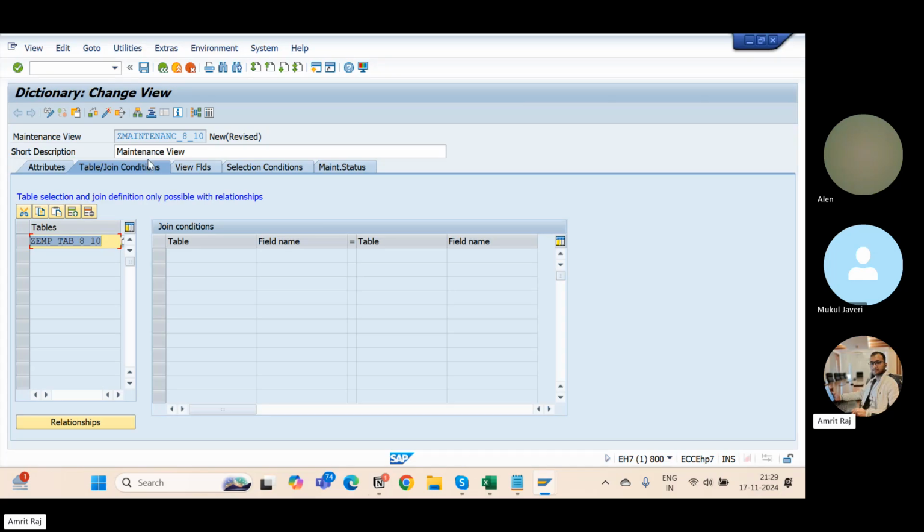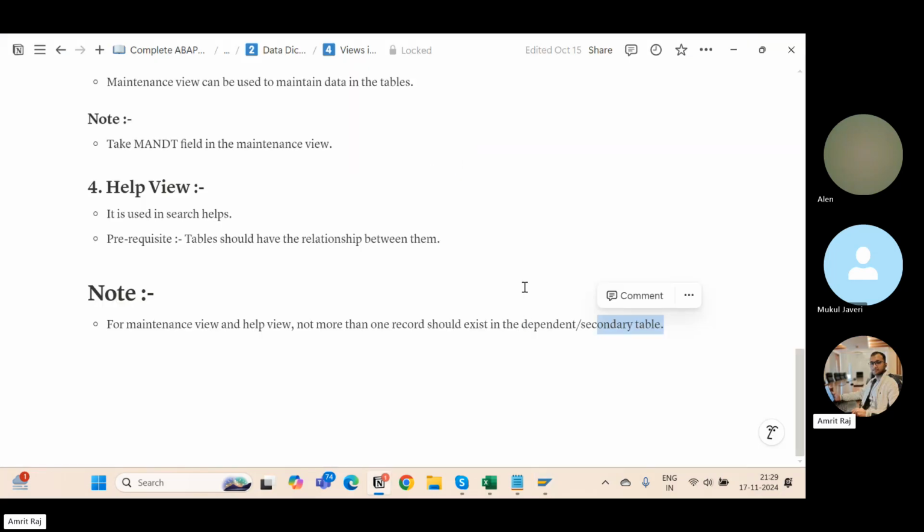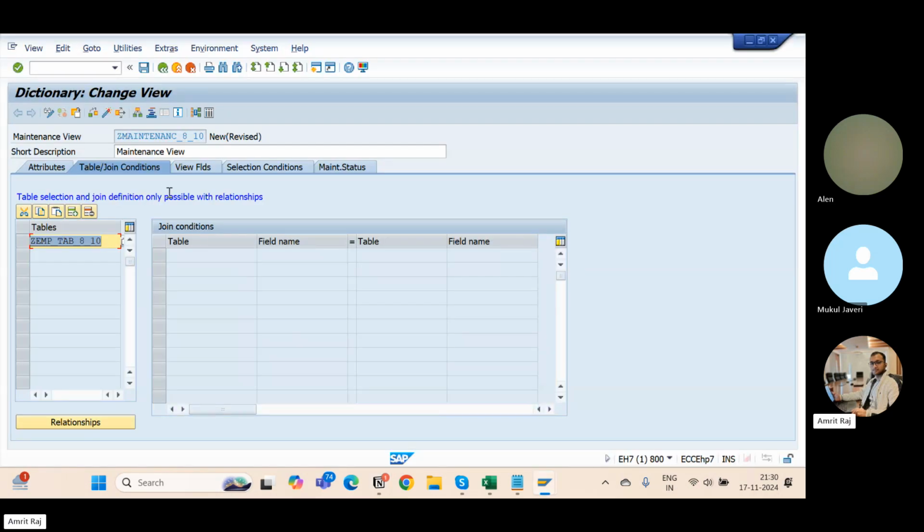But what we are seeing in our header and item, in my item, I have some four records or some place three records for a single record in header, right? That is why the challenge is appearing here, that unsuitable cardinality is there. So if we delete three records from the second table so that only one record remains, then it should work, right? Yeah, it should work, but again, the cardinality is different now. It can cause trouble.